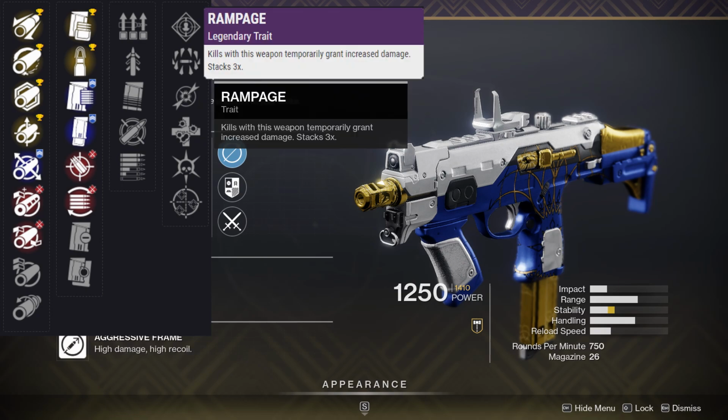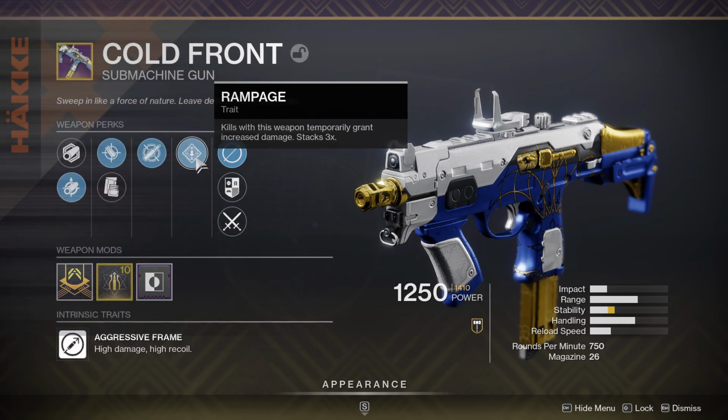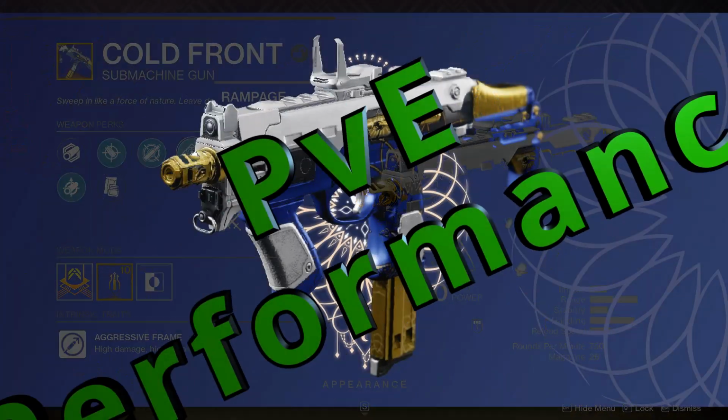Personally though, I'm sticking with Rampage. It's a no brain cells required damage buff that's effective in both PvP and PvE. And before we dive into the Crucible, we do have a few things to touch on in the PvE environments. And we'll get into those now.